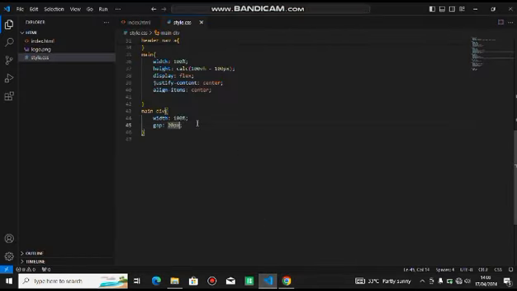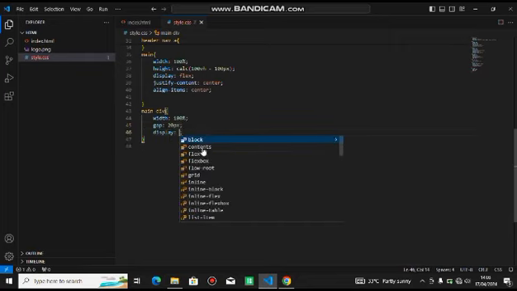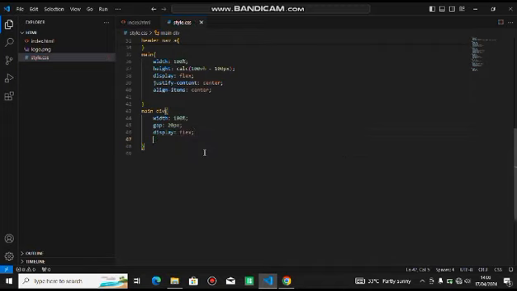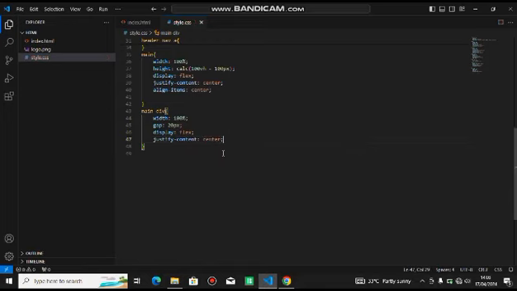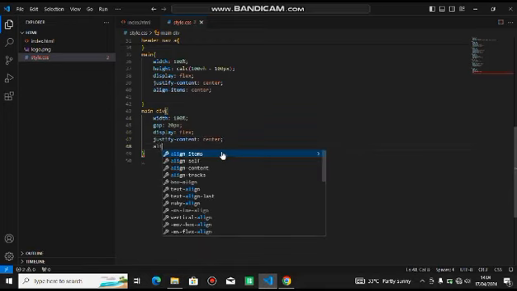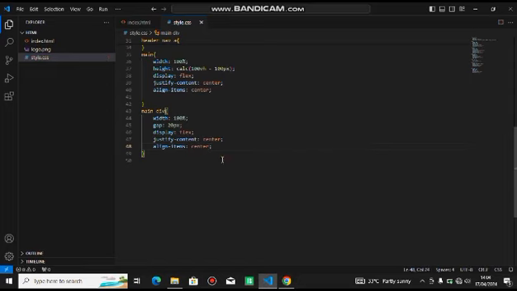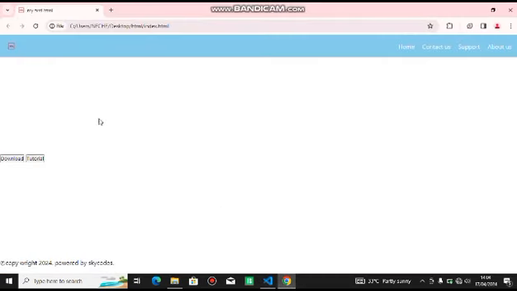Okay, so we want it to display its children as flex, justify content to be center, and align items to be center as well. So here, let's see. Yeah, the gap of 20 pixels has applied.